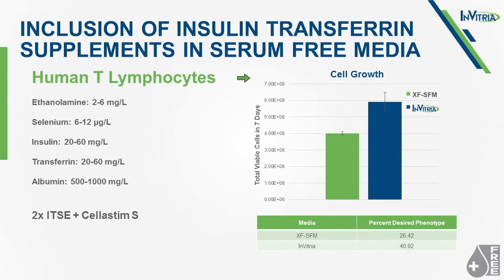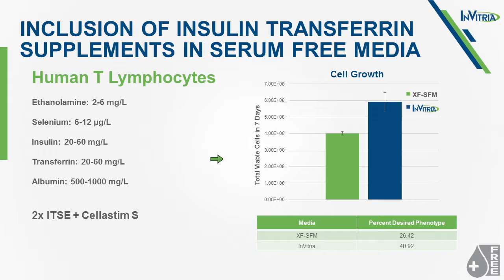And here's the results. So these are healthy T cells that were essentially expanded out of a PBMC pellet that was from whole blood from healthy donors using just a Ficoll gradient, and then there was no further selection. They were activated with CD3, CD28 Dynabeads and expanded for 7 days in either a commercially available xeno-free, serum-free media that contains human serum-derived albumin and transferrin, or the chemically defined blood-free media from InVitria. So as you can see, there's a very nice increase in the potential for cell growth.